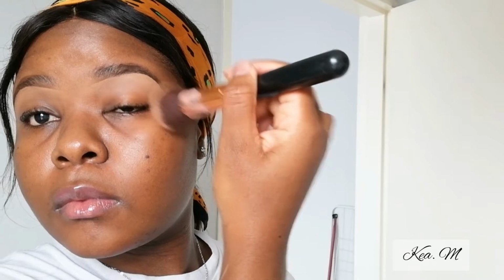Now I'm just going to take a clean foundation brush and I'm going to blend out my concealer on my eyebrow and on my eyelid, making sure that no harsh lines are left.